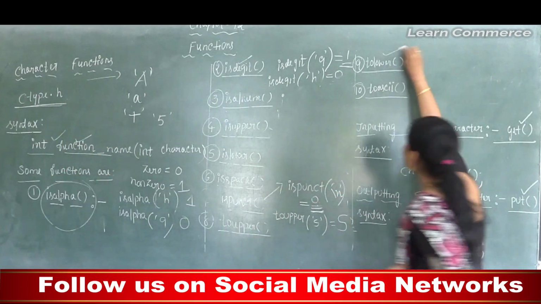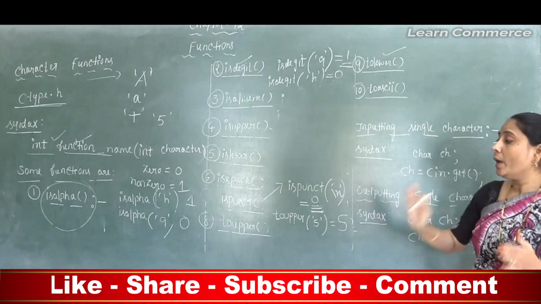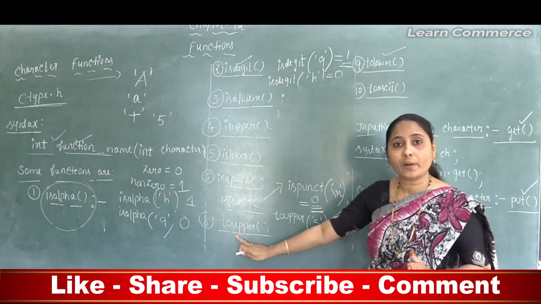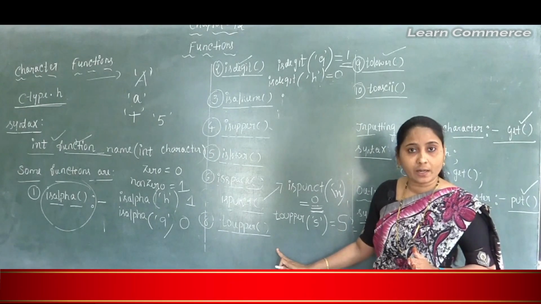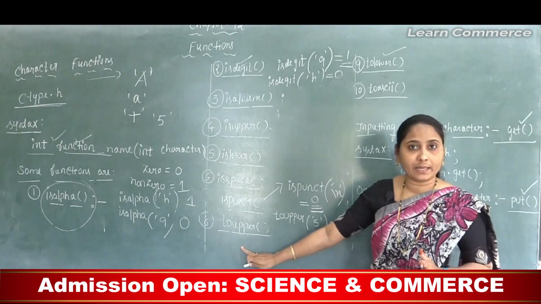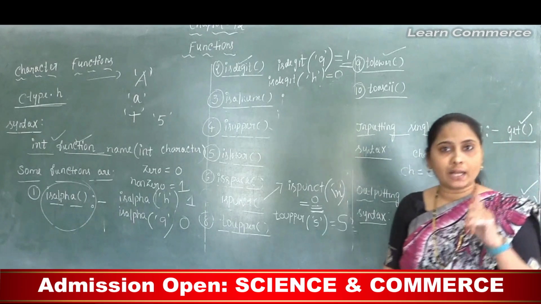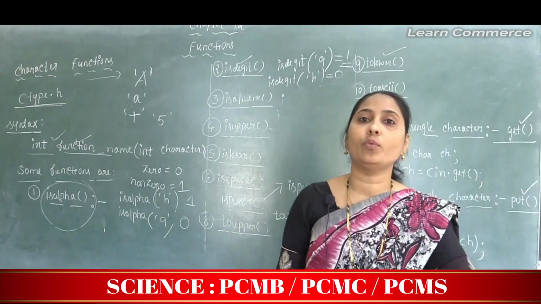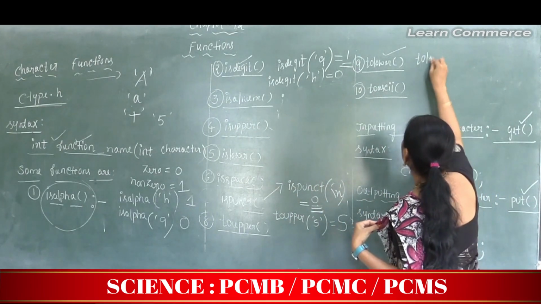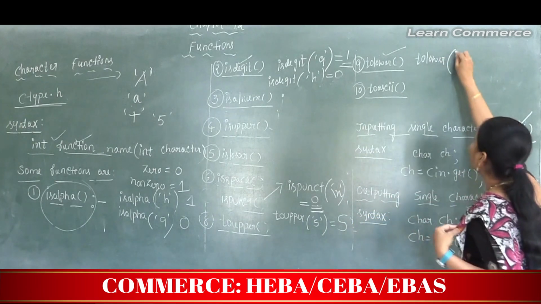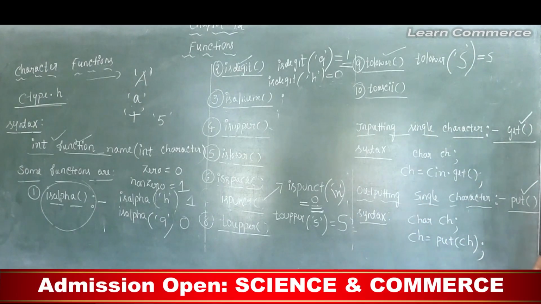Now let's look at the use of the tolower function. What I said in case of toupper is that it converts a lowercase letter into an uppercase letter, correct? So what about the tolower function? It converts from uppercase to lowercase. Uppercase gets converted into lowercase. So with tolower, whatever capital letter S is there is going to be converted into the lowercase character.